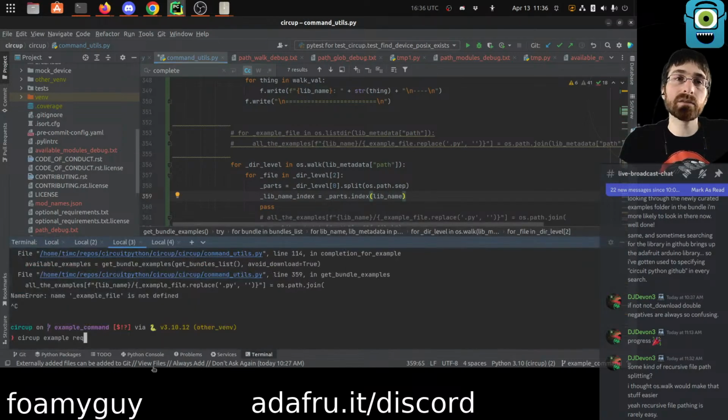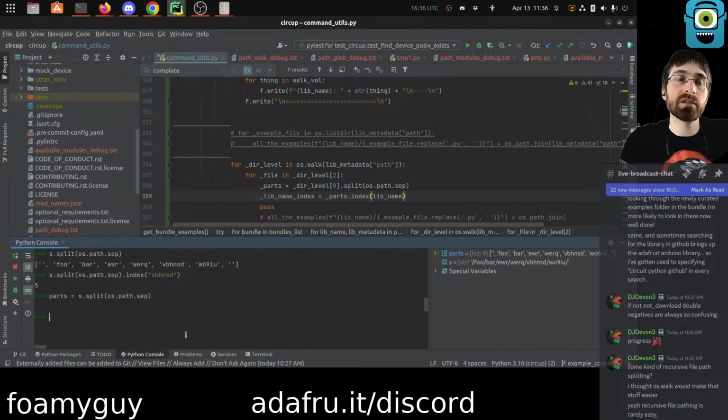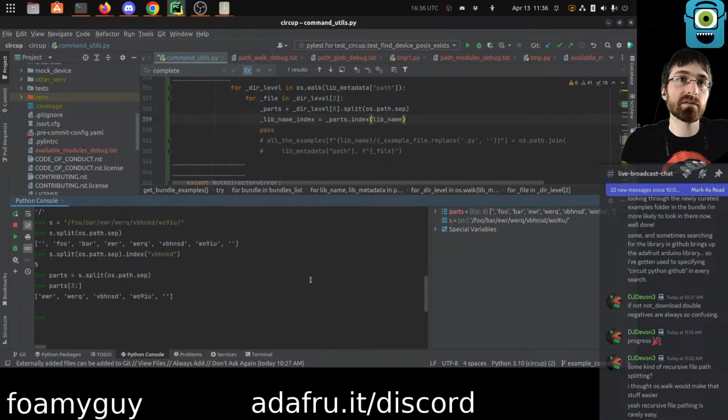And then we're almost there. We want to take that. Let me go up, parts equal, get rid of index. Then let me go parts slice by. So if I say 3 colon, is that? So that started at index 3, 0, 1, 2, 3. It included 3, and it went to the end. So that's what we want. We want to take from the index of our library name all the way through to the end.